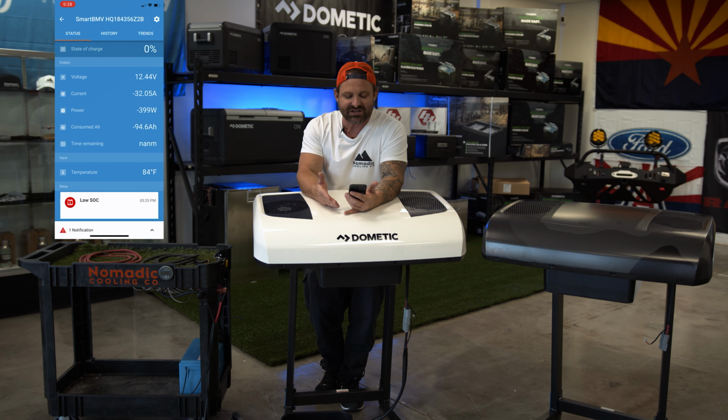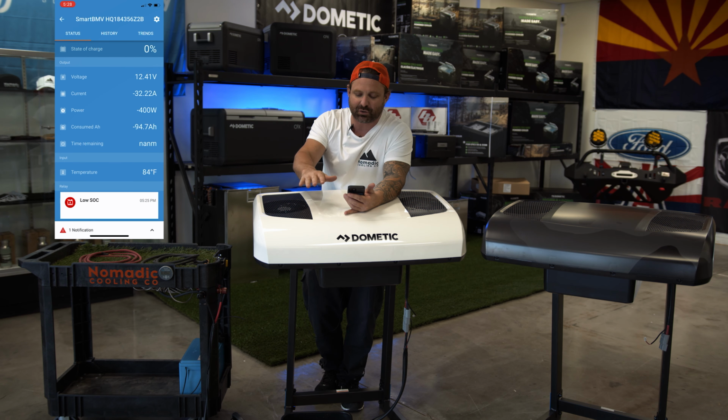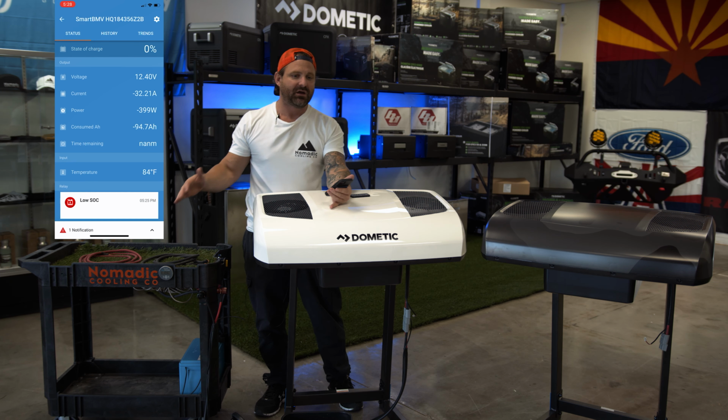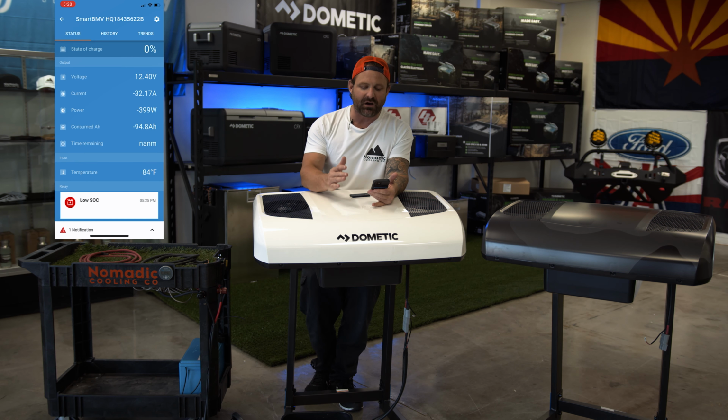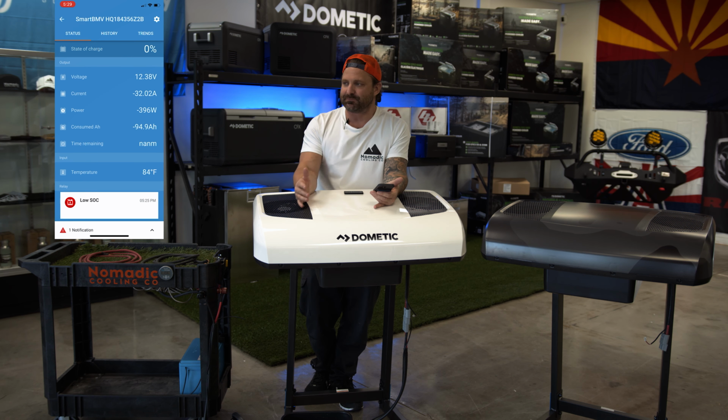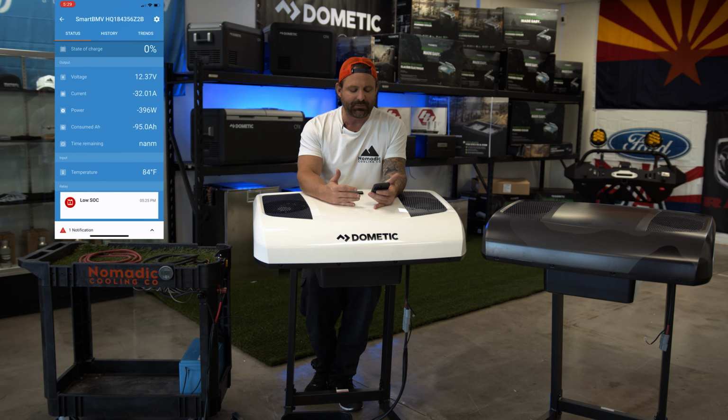As we increase the amperage, right now we're at 33 amps, 32. You're seeing how as the amps go up, the voltage will decrease. So it may be showing 12.4 volts at the battery. Up at the air conditioner, it's going to be under 12 volts, and that's what's going to tell the computer system inside here that we have a low voltage. Kenny, what were we at? Roughly 3 hours. You may have actually been able to get more runtime out of the battery.